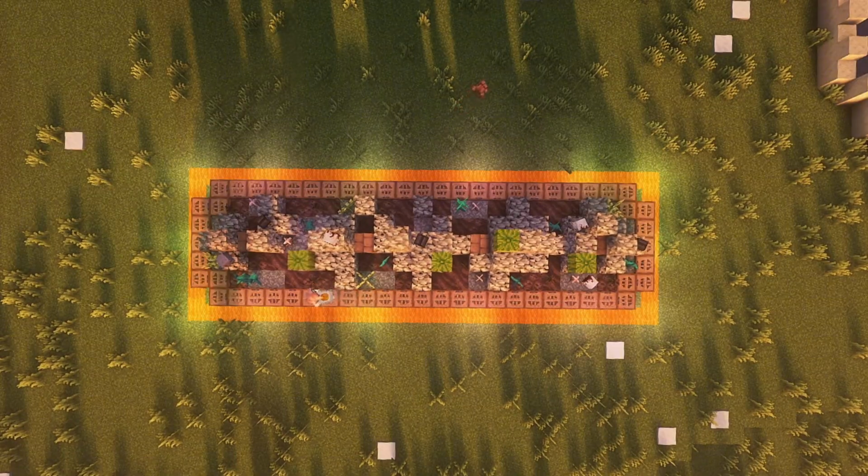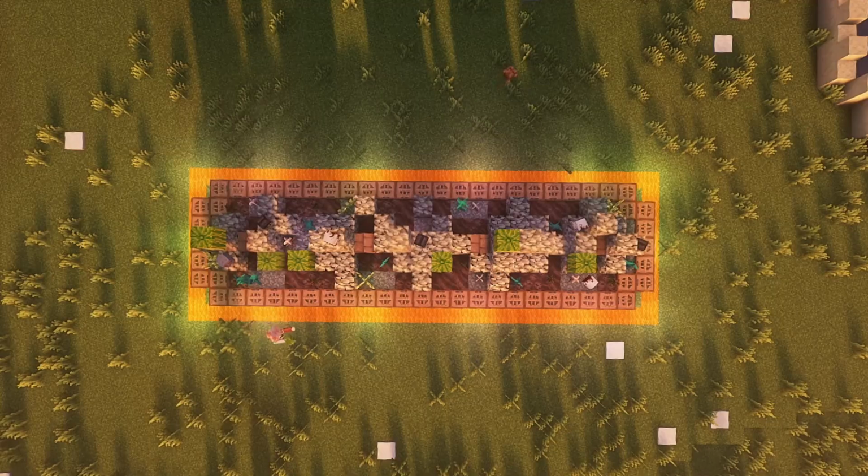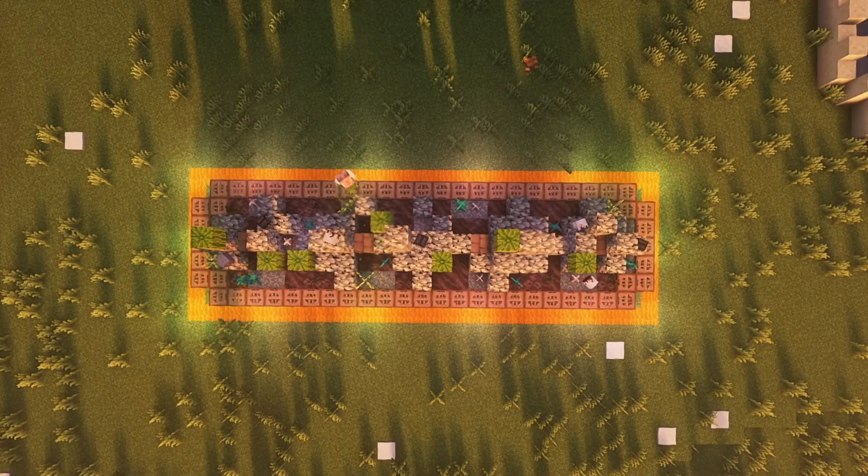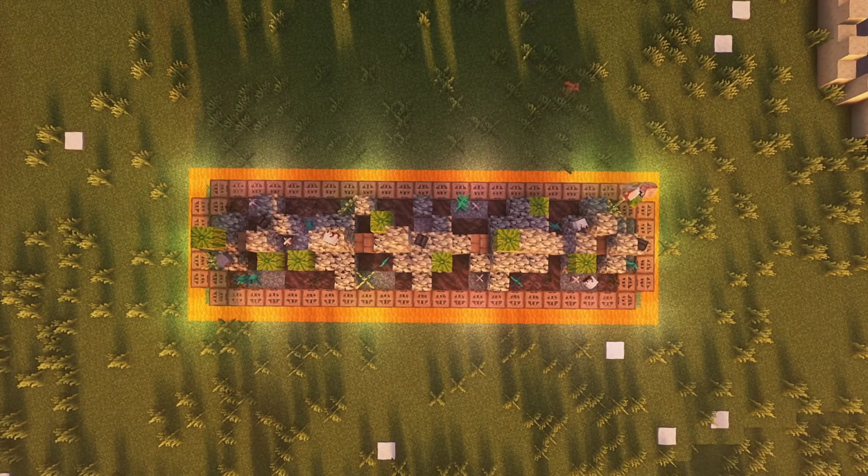Now is when I'm going to use some WorldEdit, but you can skip this step and keep watching for the next ones. First, I'm going to place some melons around, mainly in places that I think are bare and that I can't really place anything.